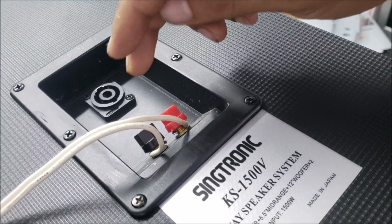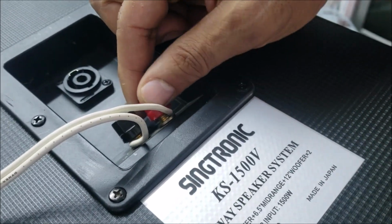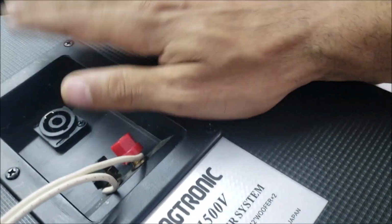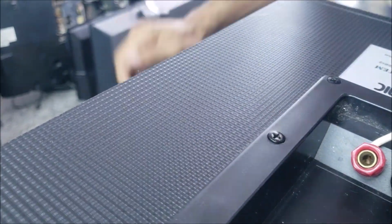And he told me that one time when he was trying to connect the speaker, he did hear the sound. So after that, no sound. So it could be a bad connection. Let's try to take the screws and look at it.